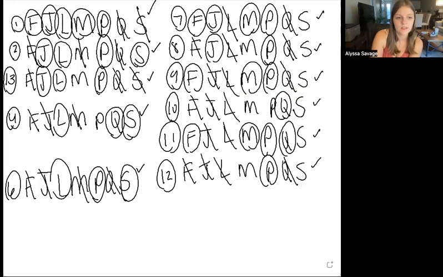Next one says if L and Q both present, then which one of the following could be true? So we're going to look for the worlds where L and Q both present, and then we're going to zone in on the rest of the question. So L and Q, that can happen here. And L can't present over here, so we're good there. So this is the only one that we're able to look at.